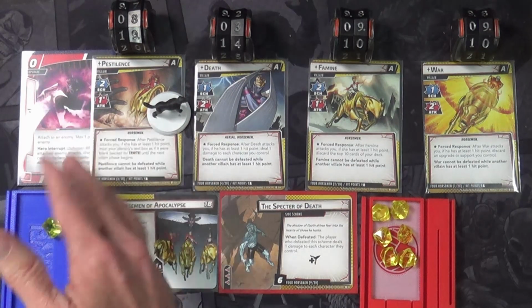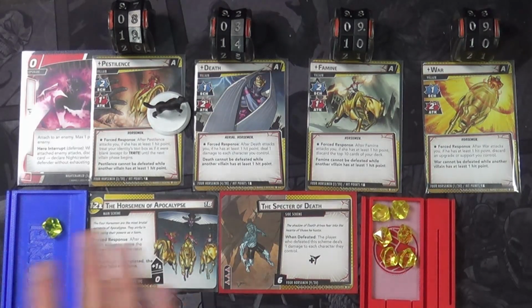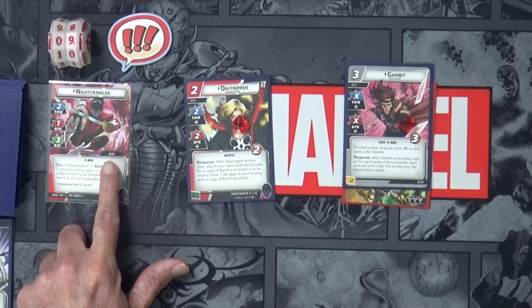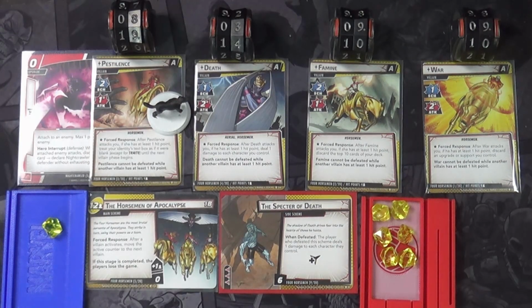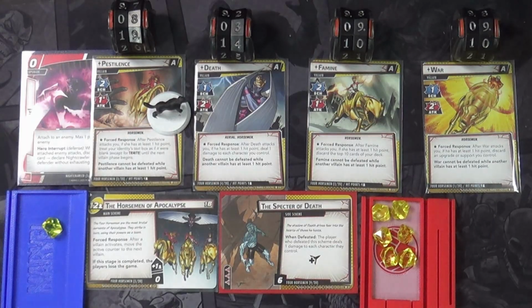Plus, if they're a villain, they get what's called a boost card. So like when we looked at that Gambit card and it had these boost icons on the bottom, they add that much damage to what they're doing. So in this case, Nightcrawler is in hero form and Pestilence is activating against me. Since I'm in hero form, that means Pestilence will attack me.